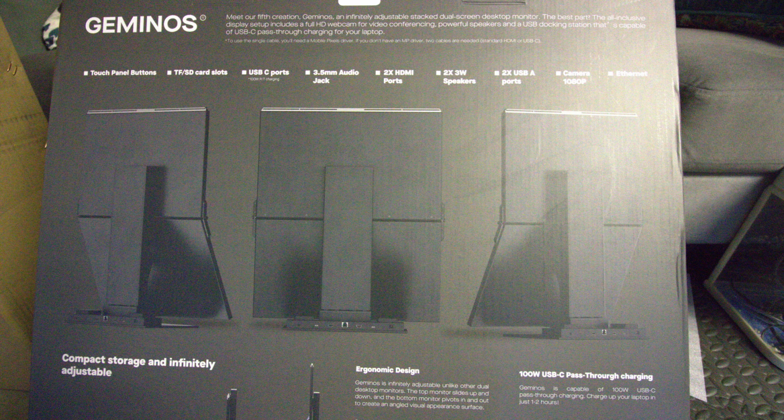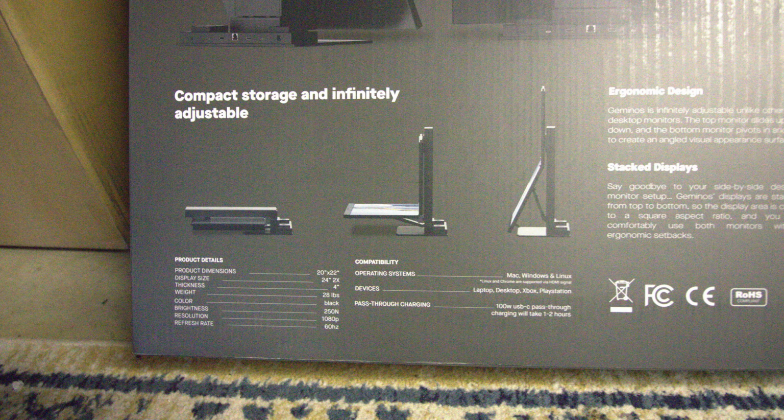So here's the box that it comes in. And you can see right on the back of the box, there's a couple features here. Number one is this dock. You can kind of see it in the photo here. I'll show it to you more later, but it has Ethernet. It has a micro SD and SD card. It has 3.5 for your headphones. It has an extra 2 USB ports, all kinds of things. It even has 2 speakers. The speakers are pretty nice.